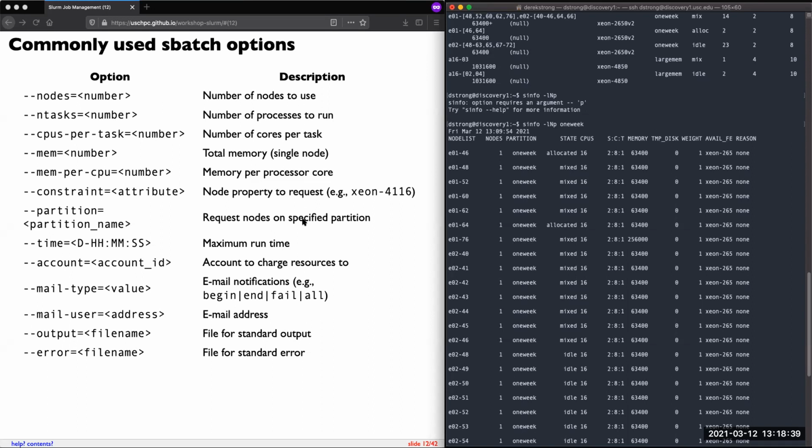So at maximum, you'll probably get two emails. Sometimes you can also use the output or error options if you want to customize the output file you get from Slurm.